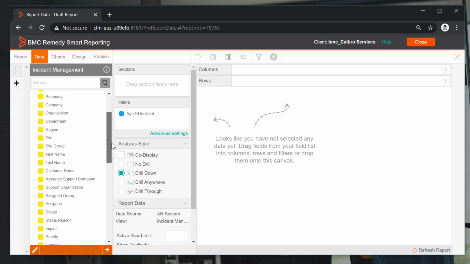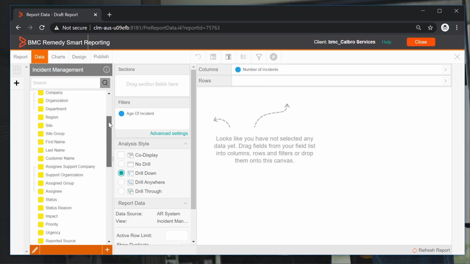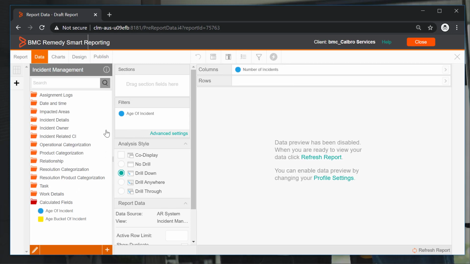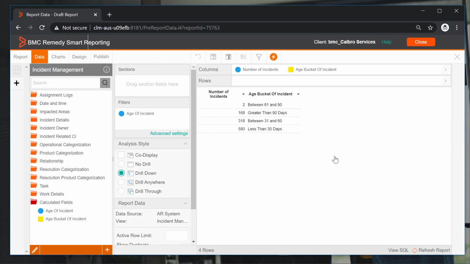Now let's take the number of incidents and their age bucket, and let's refresh the report.